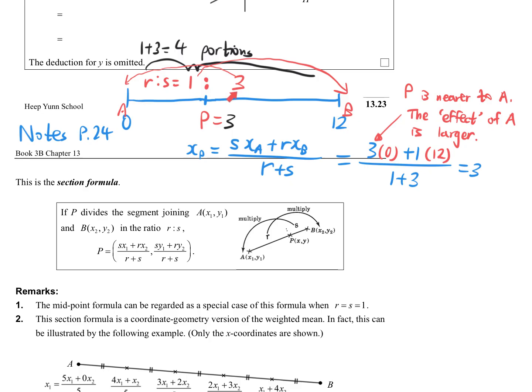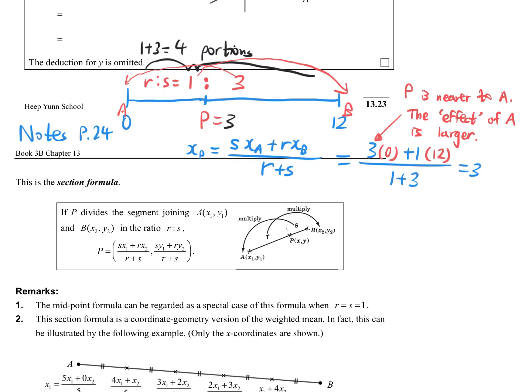Yes, the ratio is 1 to 3. So without learning this chapter, you would think, okay, 1 times A, 3 times B, but actually it's the other way around. 1 times B, 3 times A. And this can be attributed to A having a greater effect on the coordinates of P. Let's say I change 1 to 3 into 1 to 300. If it is 1 to 300, basically P is at A, more or less at A. So it means that A should have a much, much greater effect and B is not too significant. So the greater number is multiplied to the side with a greater effect.